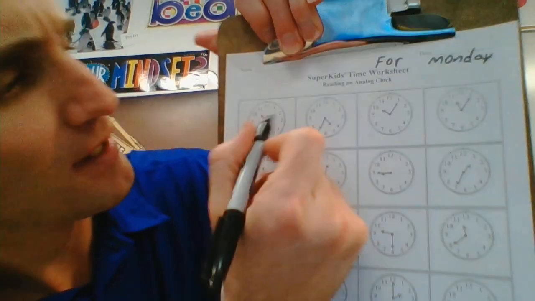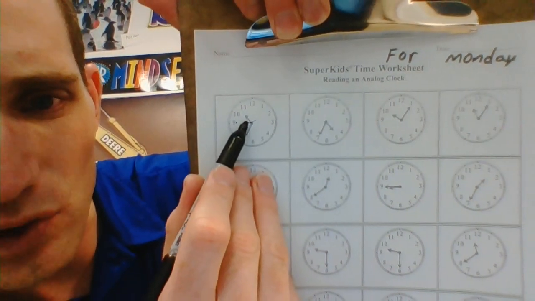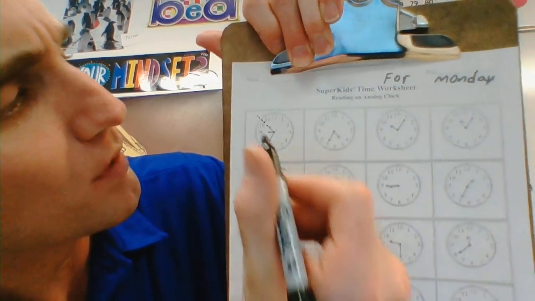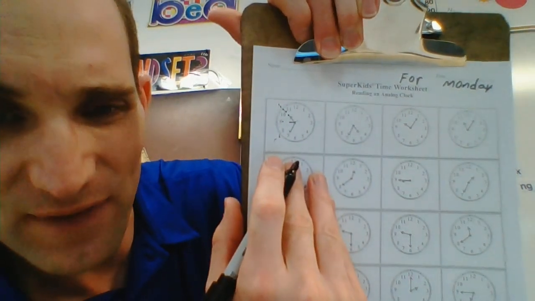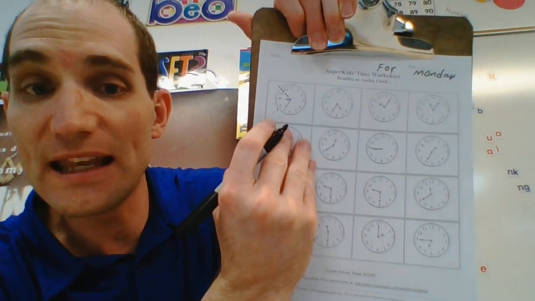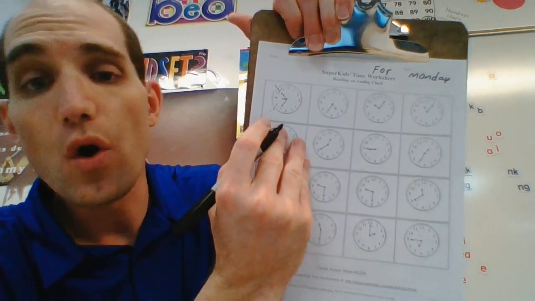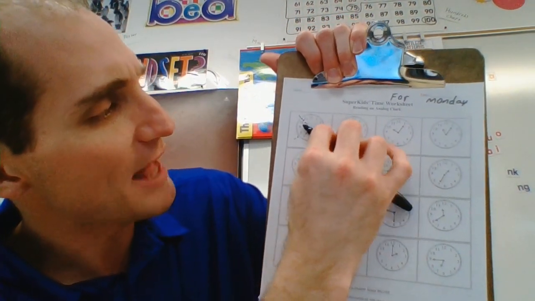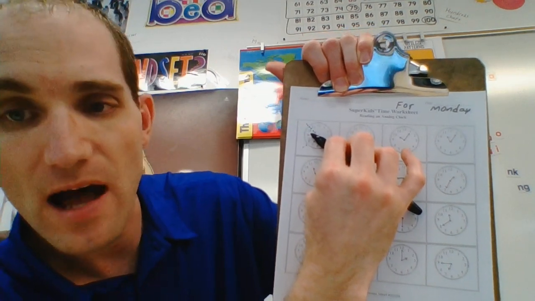You have to look at the shorthand first. It's the short one you look at first. So here we have the shorthand going between the 10 and 11. If it's between the 10 and 11, I need to decide if I'm going to write 10 or 11. You always write the smaller number, or think backwards in your mind. The last o'clock was 10 o'clock. So it's 10, then the 2 dots.